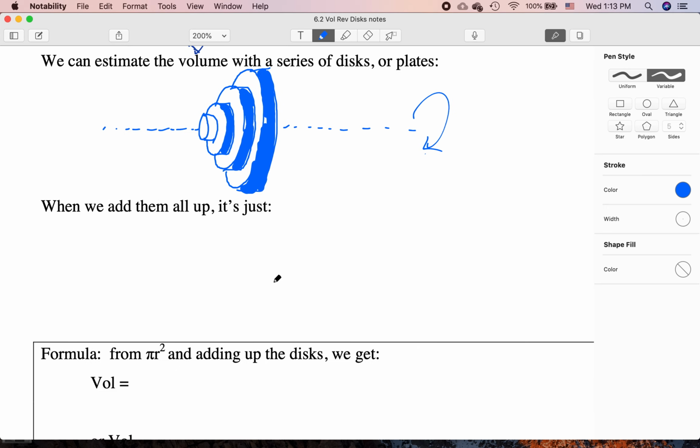So if you add them all up, pi r squared really just becomes, well, pi function squared, f of x squared, right? And when you add up a whole bunch of them, an infinite number of them, that's where we got the integration. And we were integrating from left to right, that's dx. If this is a function of x, I want this to be dx. So really, this is going to be what we're using. Instead of just the integral of a function, it's the integral of a function squared, and it's times pi.